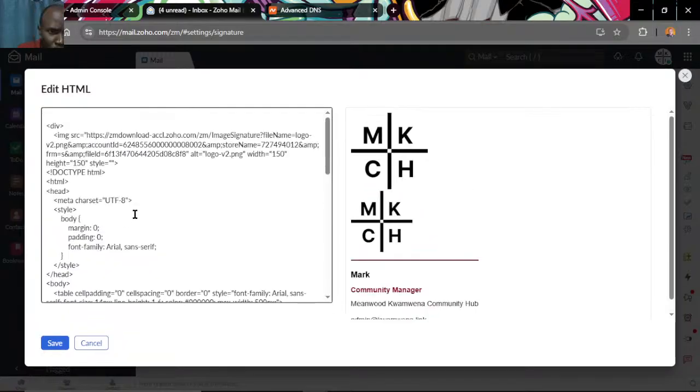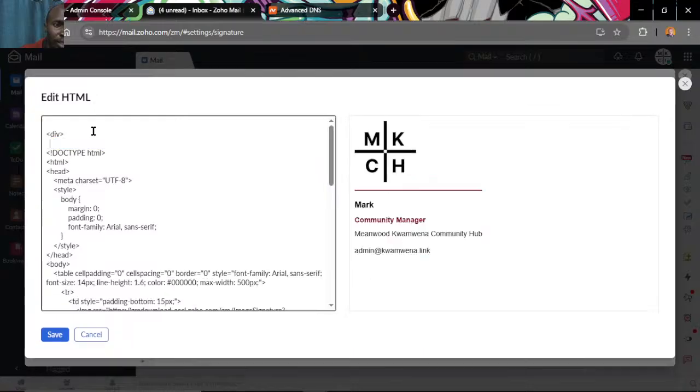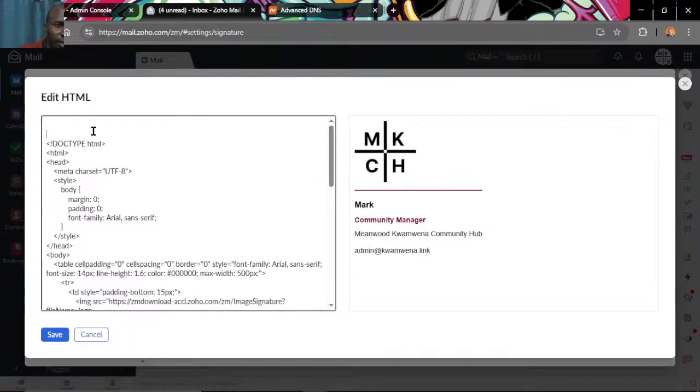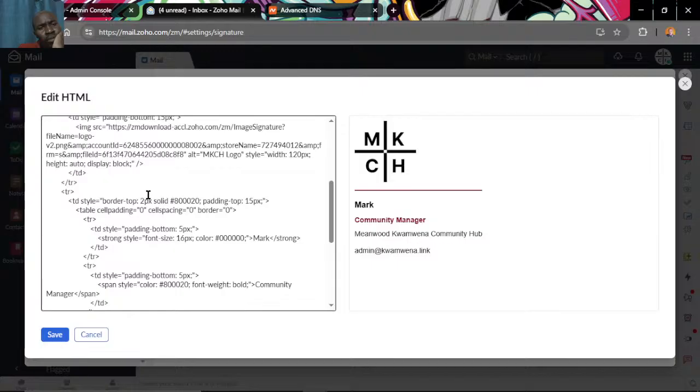So we can safely delete this element. Yes, delete that. I think we can delete this div. So we have successfully created a signature with HTML.